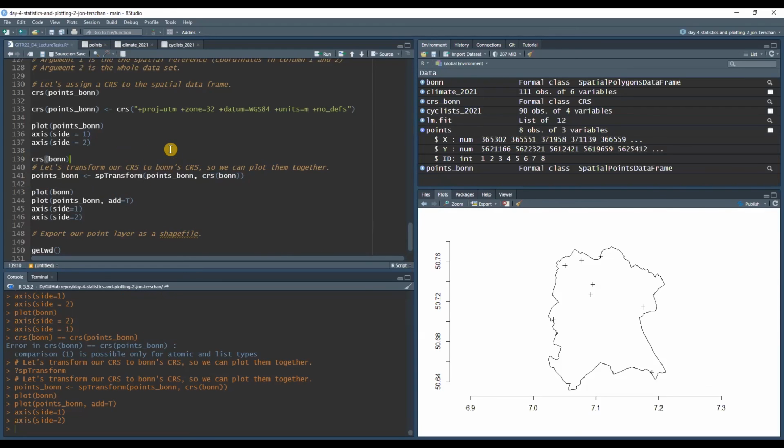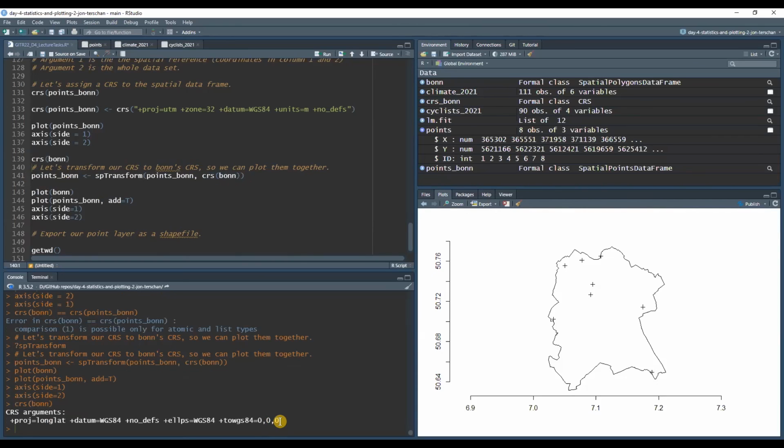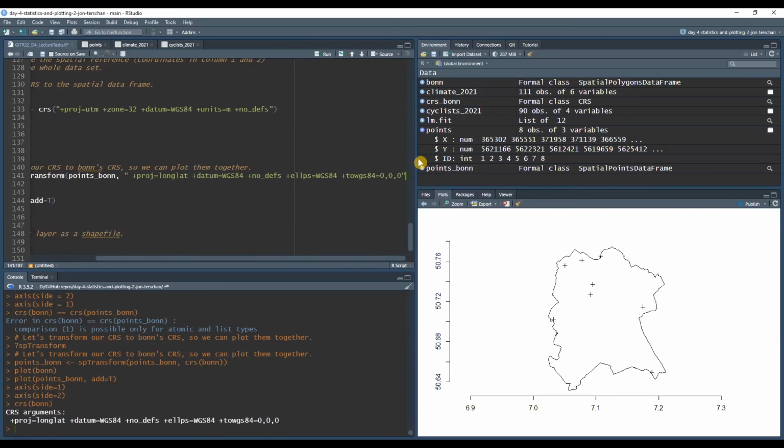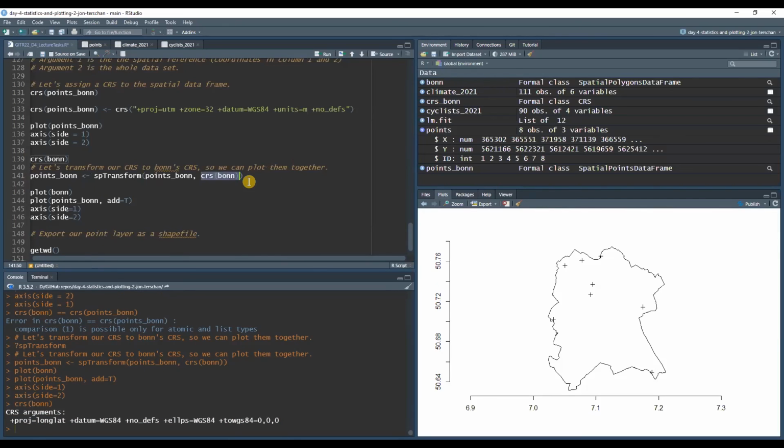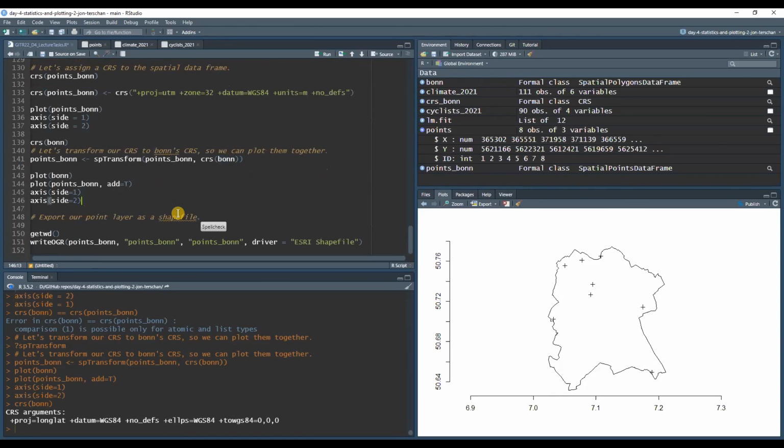Because this is just a CRS argument, we could also just copy this and give it as a string like this. But it's much less convenient, and it's longer and looks worse, in my opinion. So we don't do it. We just use the CRS function to call the CRS from Bonn and transform with that. So that's how you transform a coordinate system. It's very important to keep in mind because you need it if you work with geolocations.